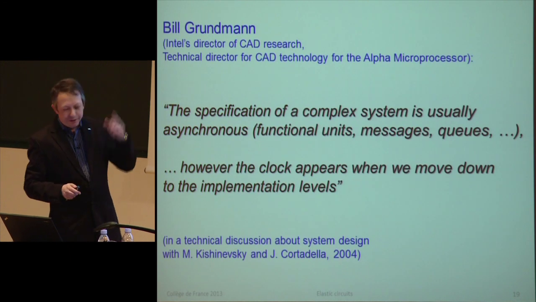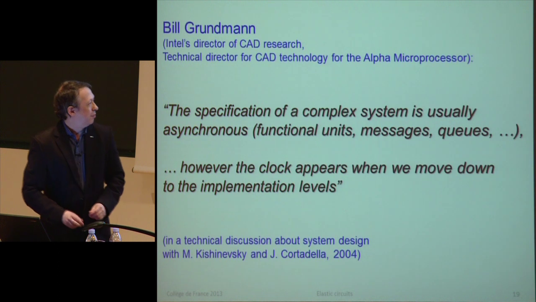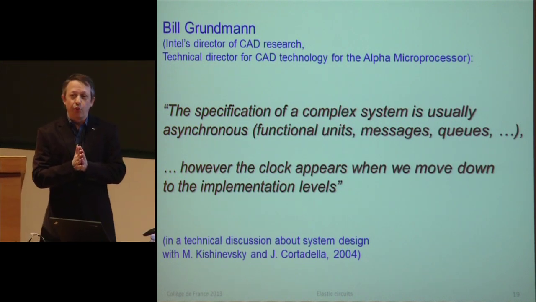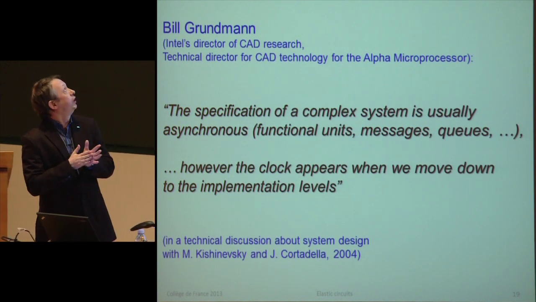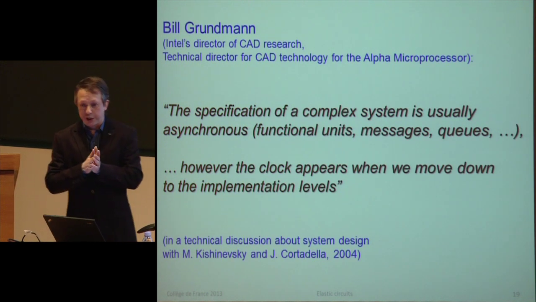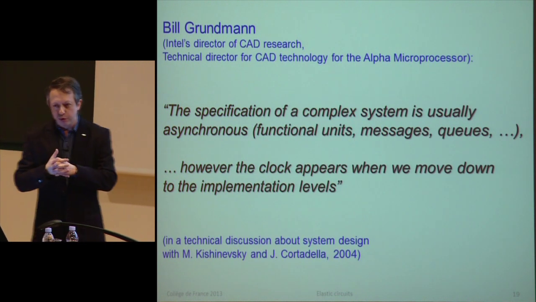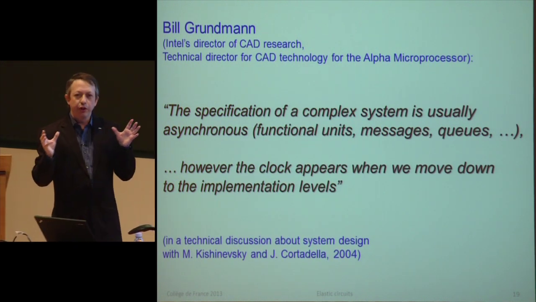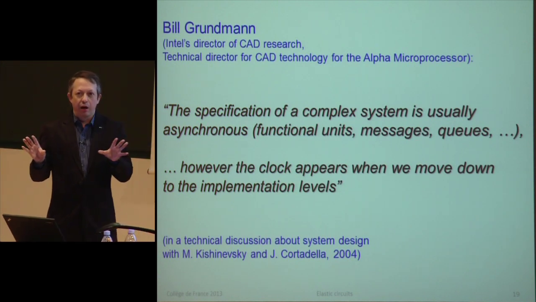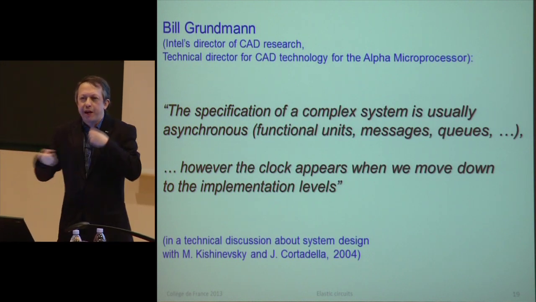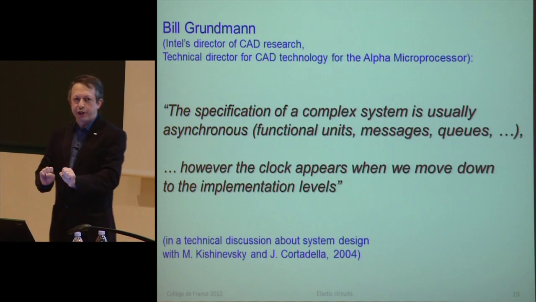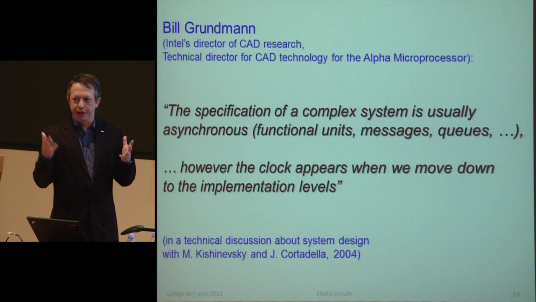What happened at the end? Let me give a message from a discussion I had 9 years ago with Mike Kishinevsky at Intel, and we were discussing with Bill Grundman. He was the CAD director at Intel. He was also the technical director for CAD technology on the Alpha microprocessor project. And when designing complex systems, he was saying, when we envision a complex system, initially, we don't think about the clocks. We just talk about functional units, memories, register files, and sending messages among them. And implicitly, this is asynchronous, because it's message passing. It is when we go into the implementation details, when we start thinking about finite state machines, registers, clocks, that the cycles appear. But initially, the concepts are asynchronous, okay?